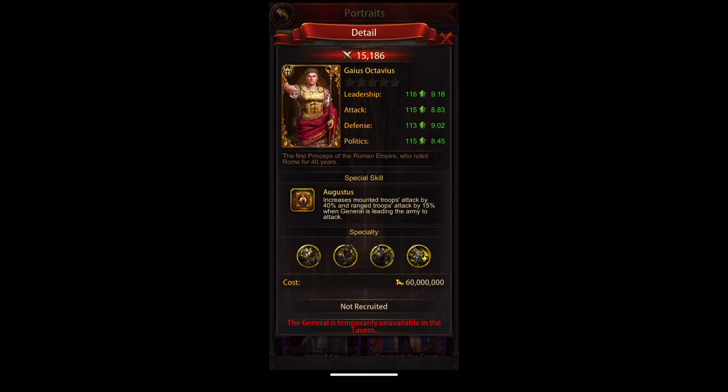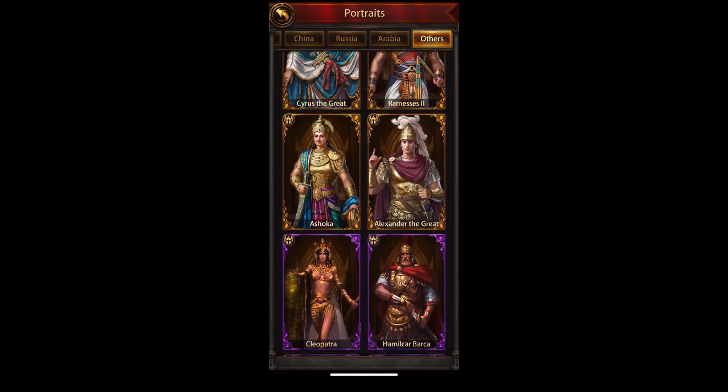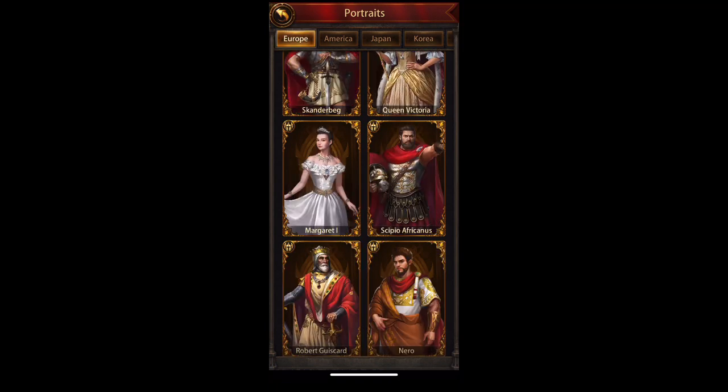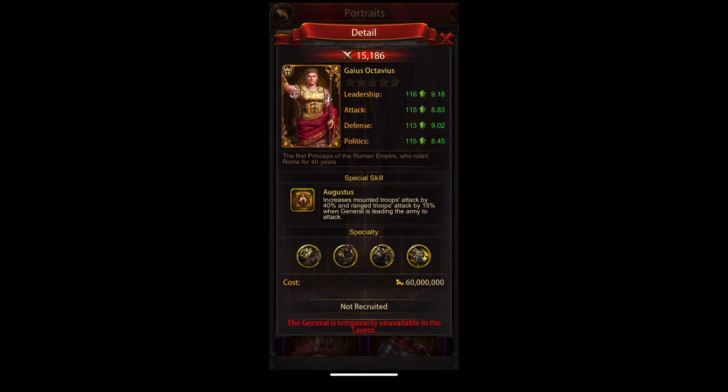So today I'm going to review the second new general that is available in this PAX event, and it's Gaius Octavius. The first one was Ashoka. If you missed that review, it was on this guy right here who is awesome. But let's focus on Gaius, and it looks like Evony added two really good generals this time. Usually they add one good one and one kind of just a copy of someone else, a low-ranking general, or they just have two crappy generals. But this time they gave us two really good ones.